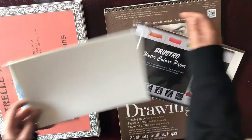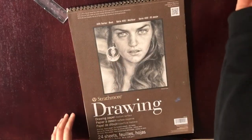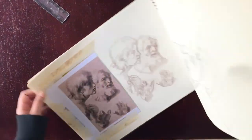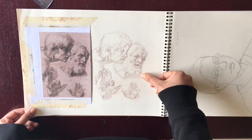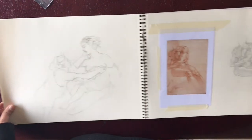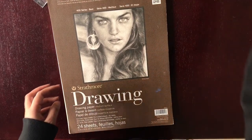The third thing I want to talk about is the paper I use for drawing. I'm very fond of Strathmore, especially the medium-surface one. The surface is so good — I've painted on it so many times. I usually use it to practice master drawings. You can see this isn't graphite — it's another quality of pencil I use. I use this paper to copy old master drawings; I take a photocopy and draw from it. It feels amazing and I love this paper.